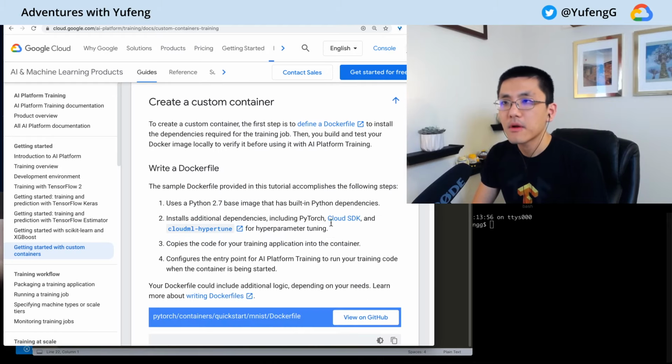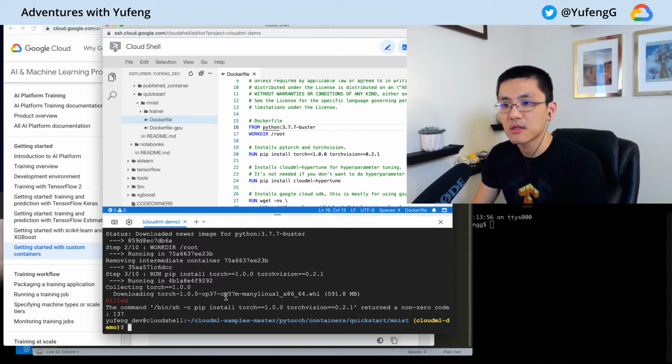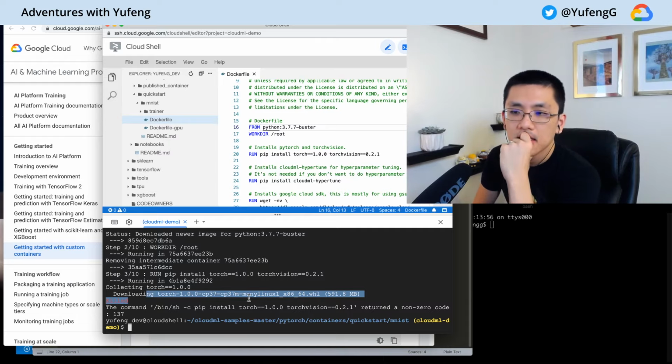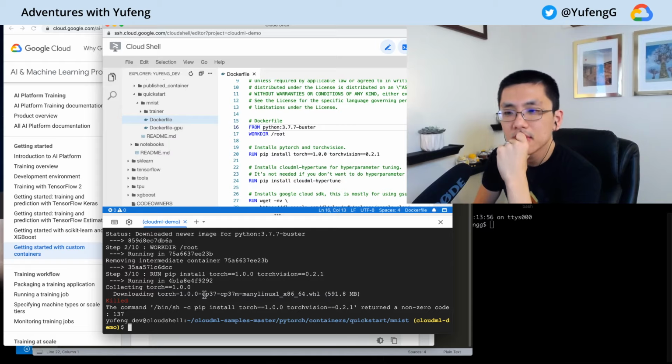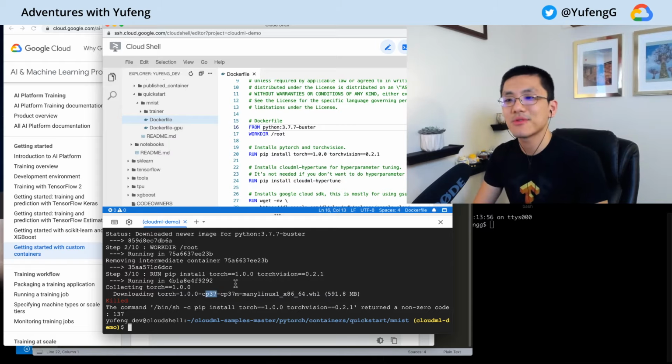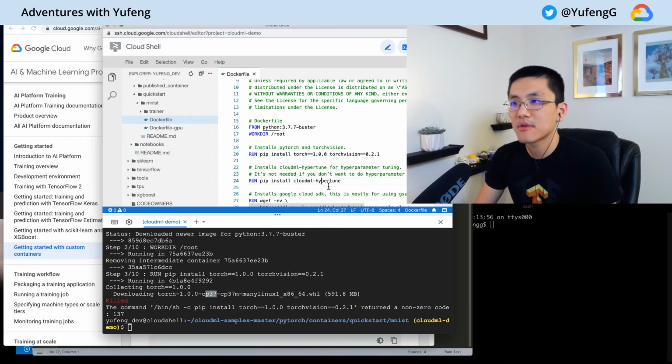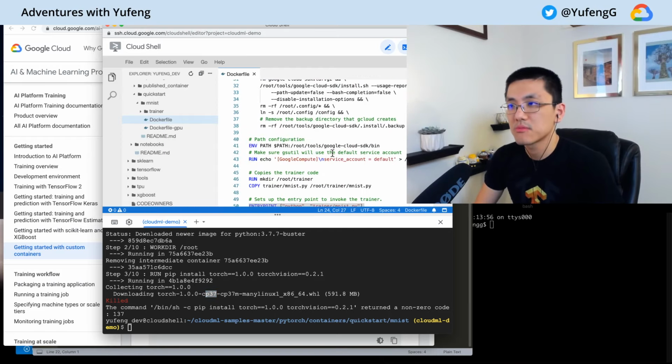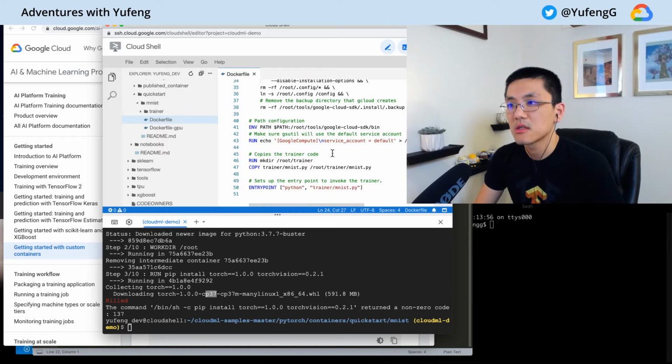And where were we? How's our build looking? All right, so it looks like it did not like the download of Torch 1. It's funny, it's on CPU 3.7, so it's looking for the correct version of PyTorch by all indications at least.